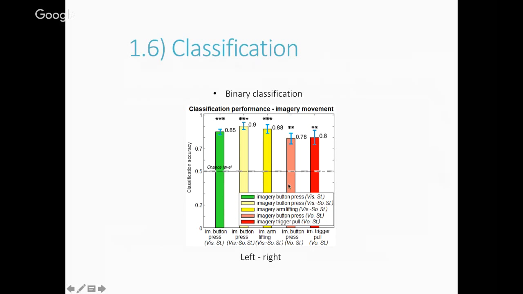But this might have to do with the setup in the beginning, and also that imagery button press and imagery trigger pull, which have similar classification performances here, relate to the same voice stimuli. The other ones, like visual stimuli or visual sound, give higher performances in this scenario.